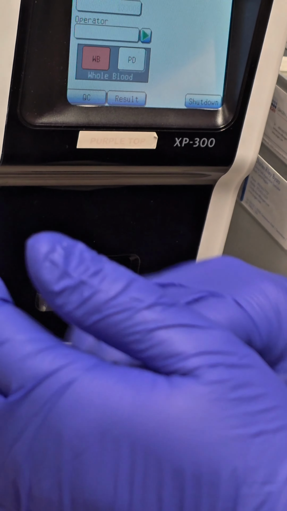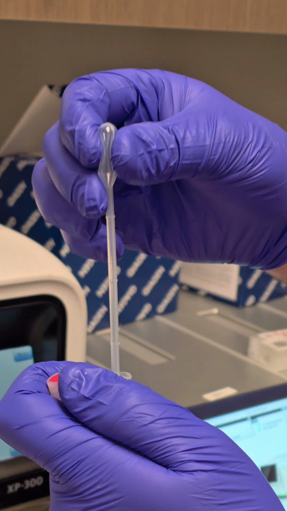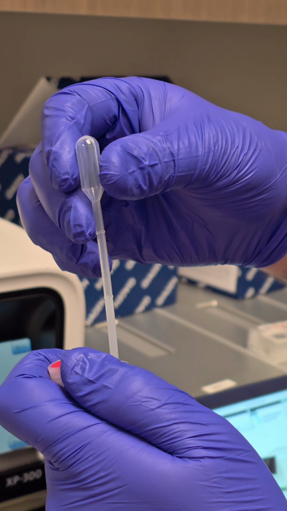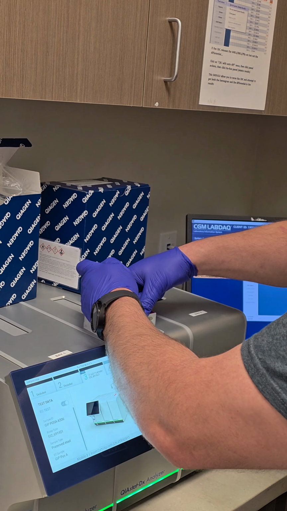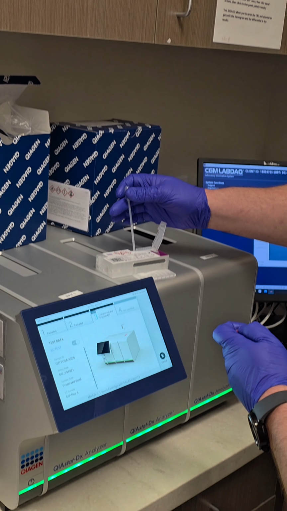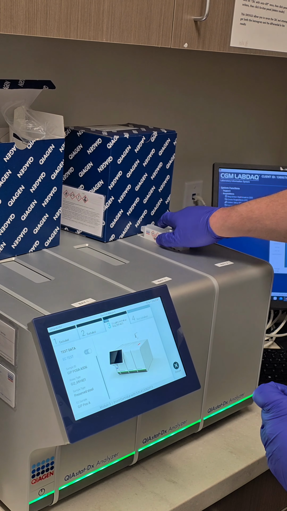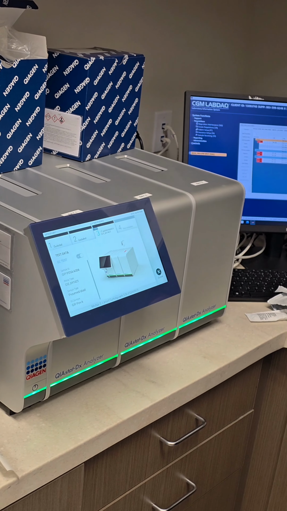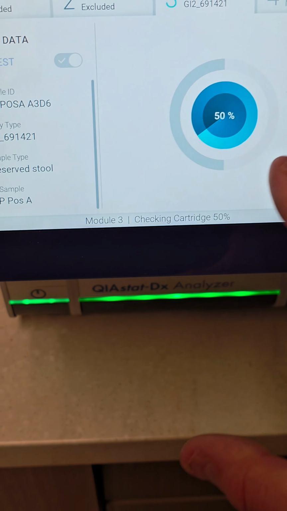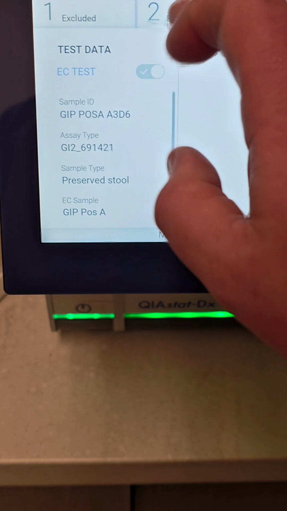So we'll open this up, and on here you see there's 1, 2, 3. For the GI you go to 2, for respiratory you go to 3. So we'll pull up just a little bit to get to 2. That's about perfect. See right there on 2. We'll open this up. We're going to drop the whole thing in there, close that, and set it in there without touching it. Don't tap it, don't do anything else. And now that's going to run. So now that this is going, we'll let it start and then we can configure for the next test.